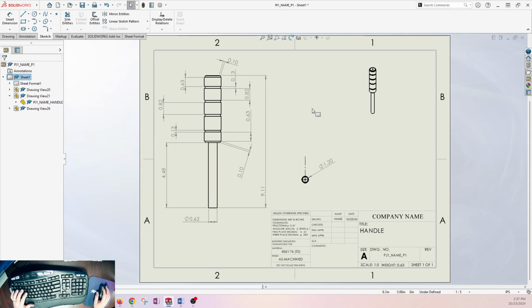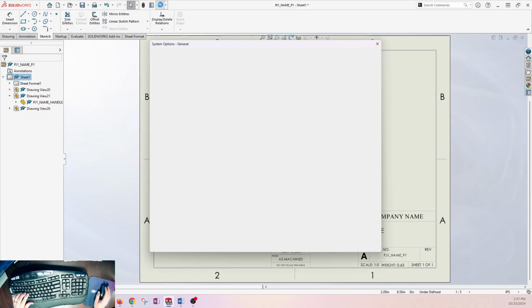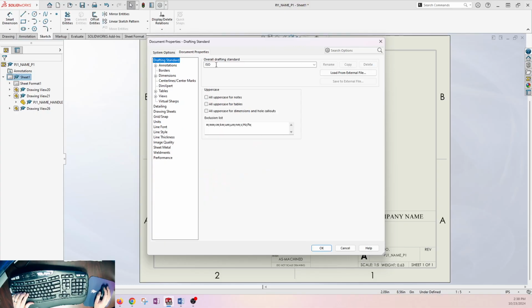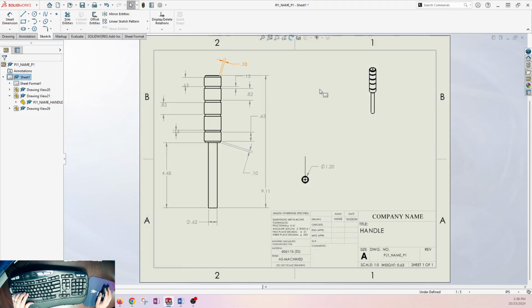Okay, now let's talk about this dimensioning. First things first, it's an ISO standard. So we go to our options, go to document properties, and we change that to ANSI. All right, and we dimension X, Y, and radial, for the most part.